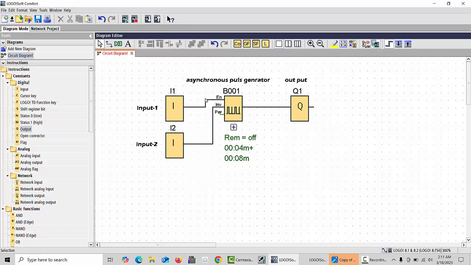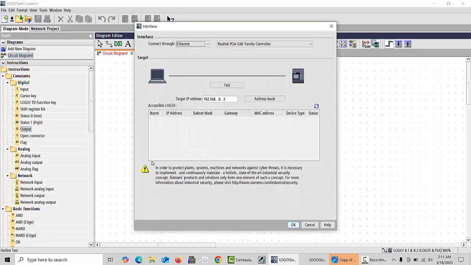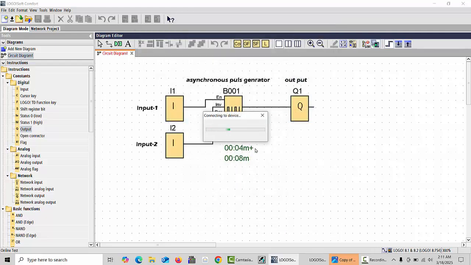What's the problem? We can cross check again, refresh, and click OK.